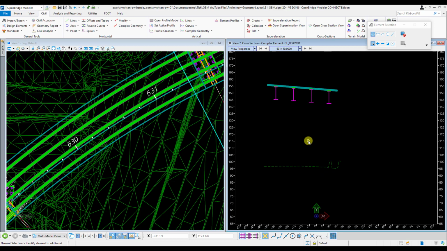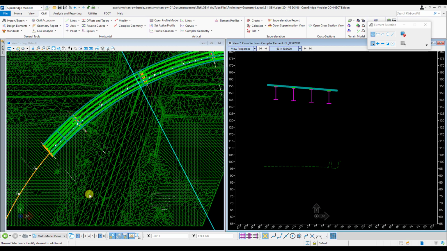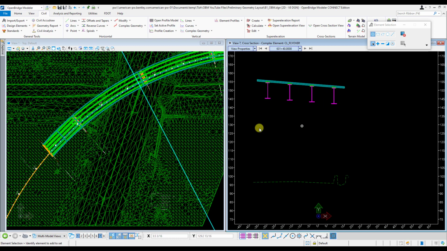I like doing this sometimes versus that clash detection report, because then you don't have to worry about trimming your survey file to just the roadway surface, and you don't have to do any of that stuff. You can just come in here and measure quickly, and then check long points here. And then later on, you can go back and do that clash detection for your vertical clearance to get the exact amount and dial it in. And then you can always cross-check it with this cross-section view here too.